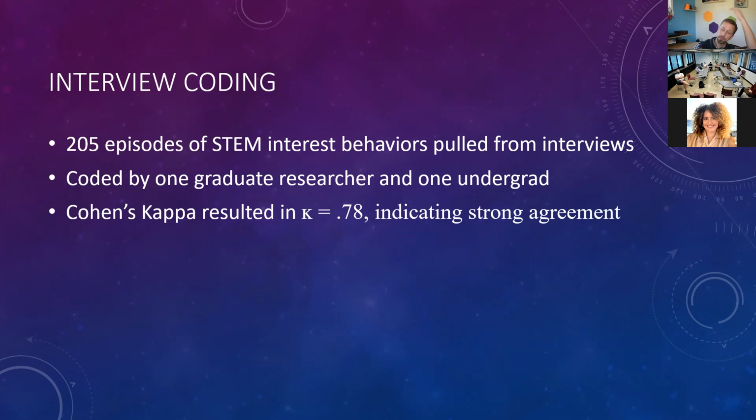And so what we do is we go through all the interview transcripts and we pull episodes we think are representative of interest in STEM. This past summer, out of the 21 students, we pulled a total of 205 STEM episodes from the interviews, which on average would be about 10 per student. Of course, it varies quite a bit. Then we code these, myself as well as one of the undergrads on our team who helps me with a lot of the data analysis, and we got an agreement of 0.78, so strong agreement using a code.